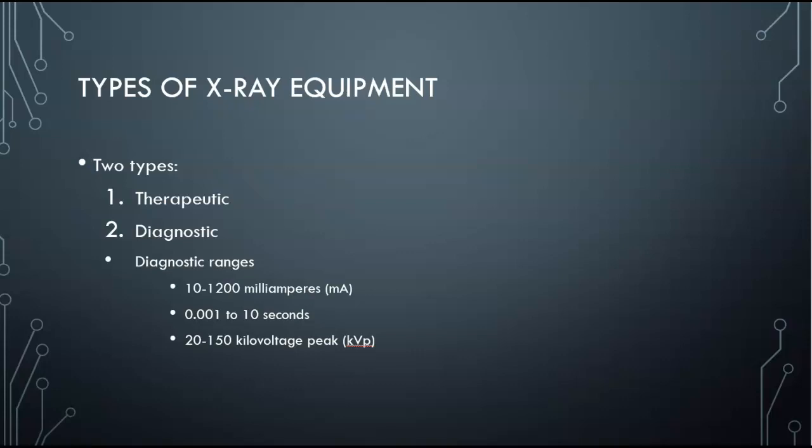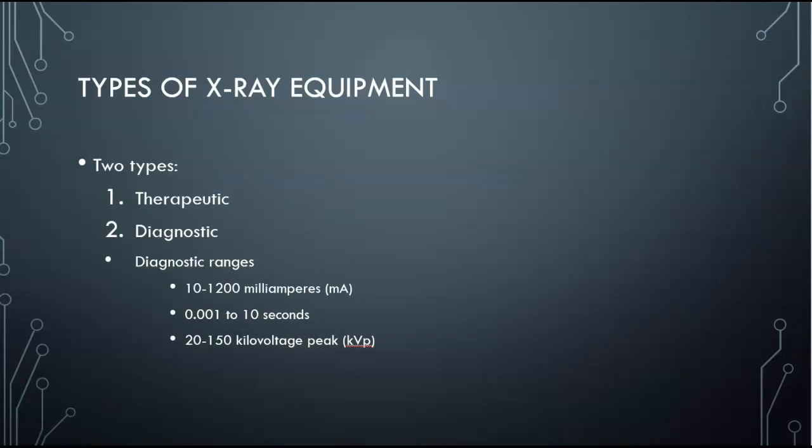All right, so there's a lot of different types of X-ray equipment. The two main types are therapy and diagnostic, okay? Within diagnostic, that's what you guys are doing, diagnostic X-rays. Therapeutic is like radiation therapy, okay? It can include nuke med in there also. So in diagnostic, I guess nuke med could cover over diagnostic too, right? We help diagnose with nuclear medicine, but it's a little bit different than X-ray.